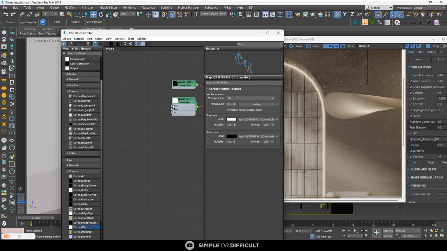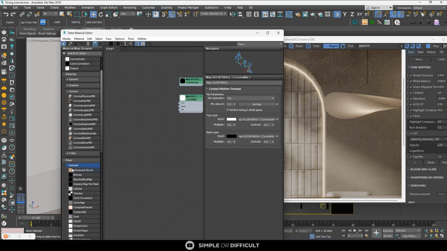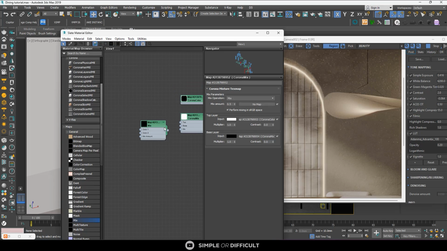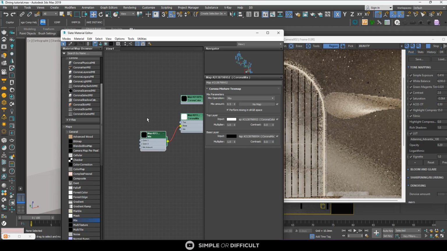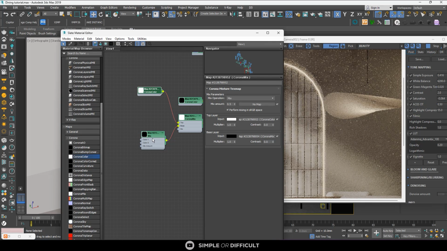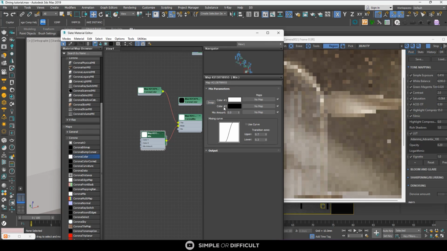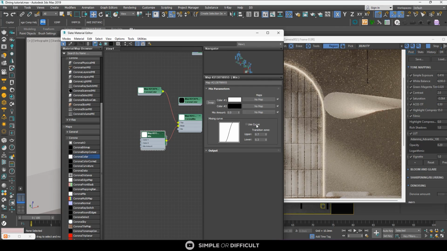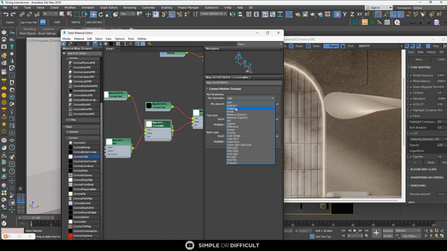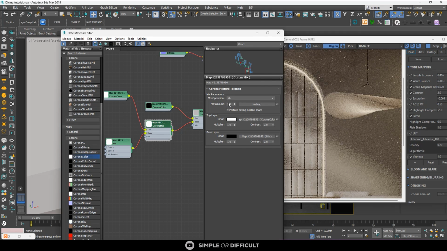So this time around, because I want to flip something, I want to use the ordinary mix. Okay, and I'm going to plug this one to the base. For this top, we're going to be using Corona color too. Now we're going to leave it as white and plug it here. All right, so I'm going to swap this. And then I'm going to leave it the way it is. Here I'm going to change this to mix, and change the amount to 0.1.